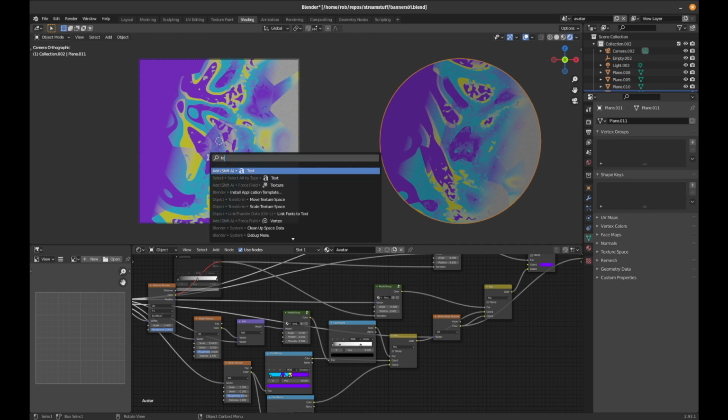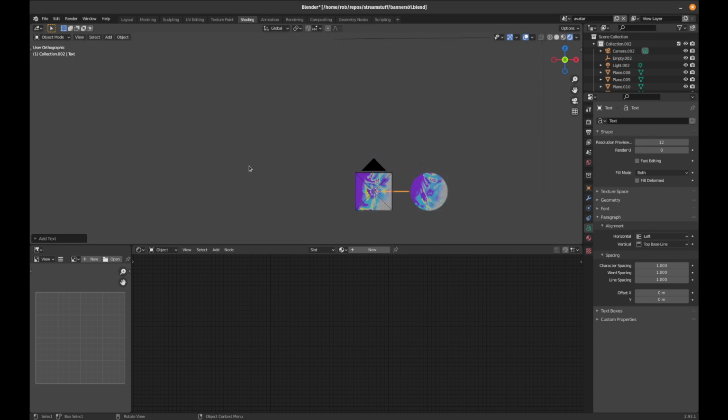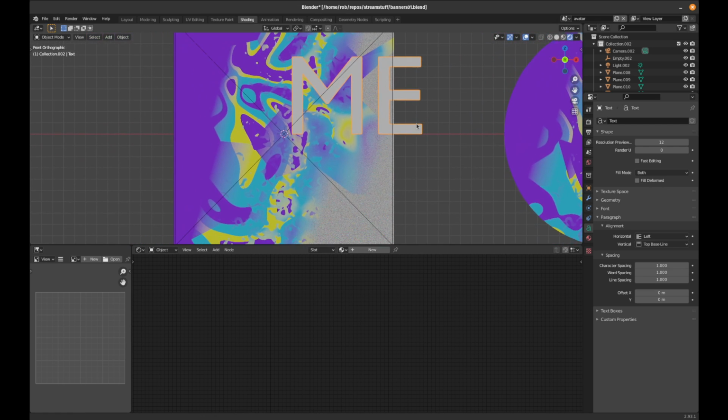Let's see what that looks like. We'll add a text object. How it's rotated. We can say like ME for middle entropy. Get this back in here.